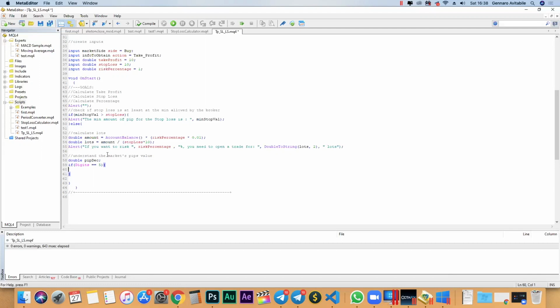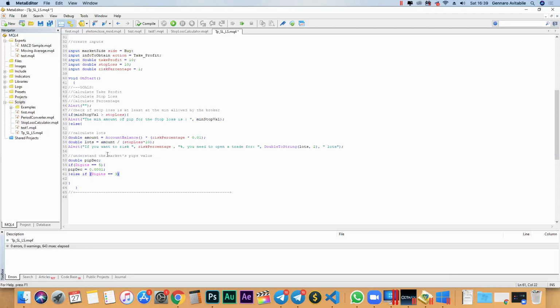What do we want to do? Simply, we're going to say that pip decimal is going to be equal to 0.0001. So it's going to be 1 pip. And we can also do something like else if Digits is equal to 3.